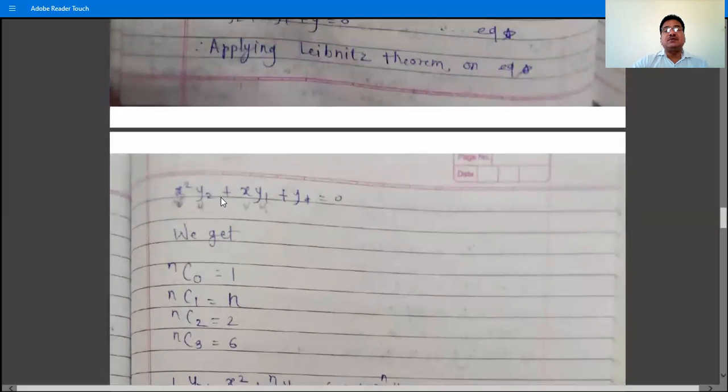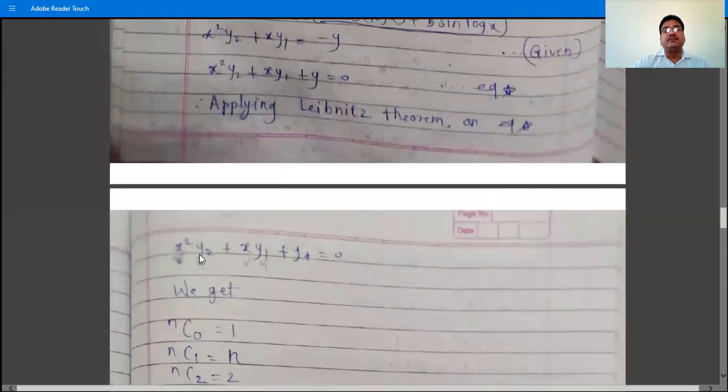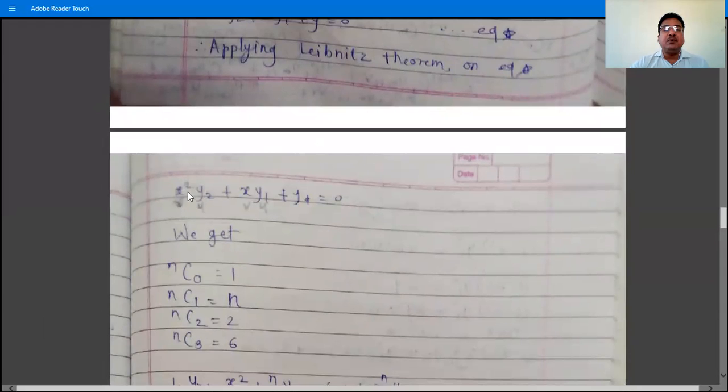So x square y2, this y2 is u. So this y2 is a continuously differentiable function, while x square is not continuously differentiable function. After some step, we have the derivative of x square equal to 0. What is the derivative of x square? First order derivative of x square is 2x. Then next order is 2. And the third order derivative of x square is 0. Fourth order is 0. So after some step, the derivative of x square is 0. Means this function is not continuously differentiable. So this y2 is continuously differentiable, denoted by u, and x square is not continuously differentiable, denoted by v.